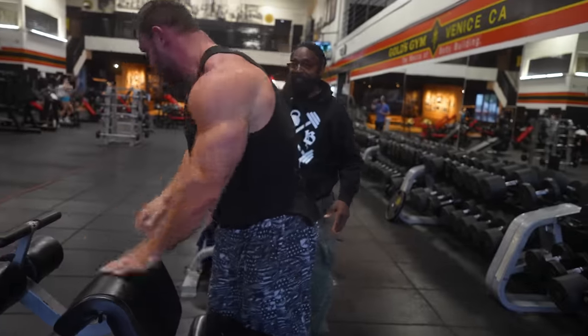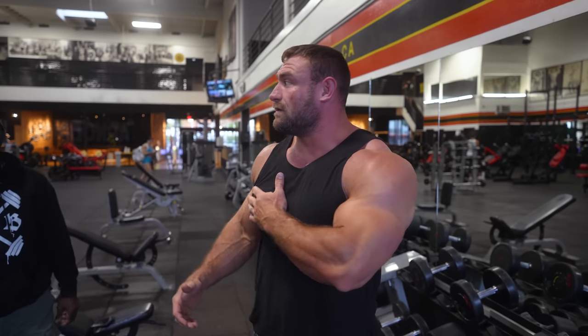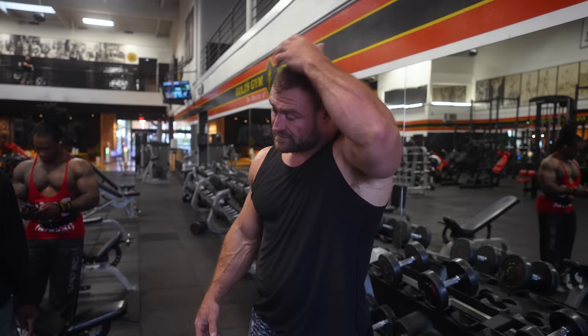Let's try it with the pad. Yeah. Man, that's a lot different. It's good. Even the Hammer Strength, which you really like, doesn't hit it like that. And I tell you, it's tough to get into, and that's why a lot of people might shy away from it.